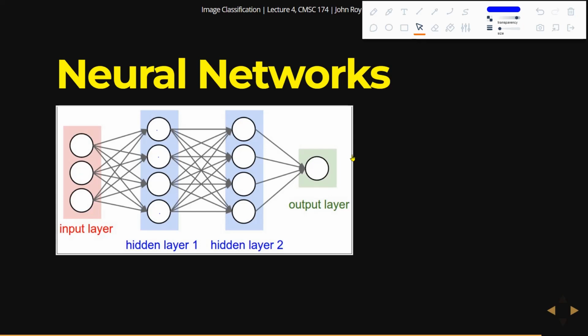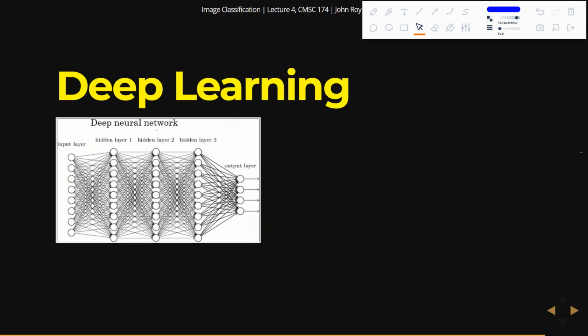But for now, just know that neural networks are composed of neurons, and they're trying to learn the weights or the connections between one neuron to another. So maybe I don't need the connection from this node to this node. Maybe I want to maximize the connection of this node to this node because that is a really important connection, and so on. So that is what's being determined during training. Okay, so that's neural networks.